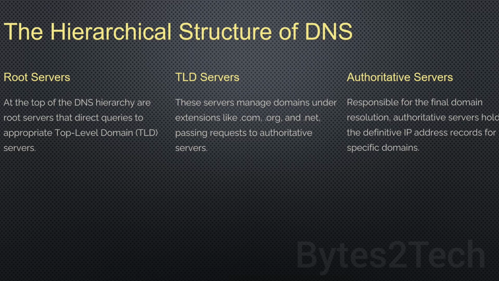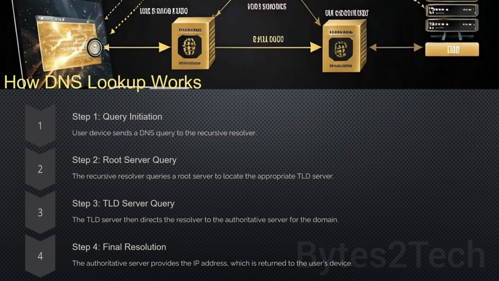So, assuming it's not in the cache or the host file, the resolver kicks off the real DNS lookup process. It reaches out onto the internet. Right, and this is where that hierarchy comes in, the different server levels. Exactly. First, the resolver asks one of the root DNS servers. Root servers, okay. Do they have all the answers? Nope. They don't know the specific IP for, say, geeksforgeeks.org. But crucially, they do know which servers manage all the .org domains, or the .com domains, or .uk, whatever it might be. Ah, I see. So the root server is like a main directory that points you to the right section. Precisely. It directs the resolver to the correct top-level domain, or TLD server. So for geeksforgeeks.org, the root server says, go ask the .org TLD server.